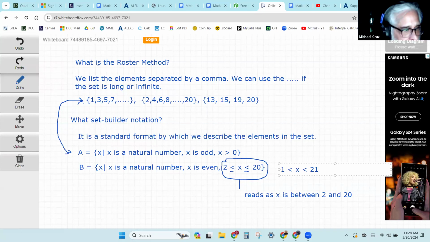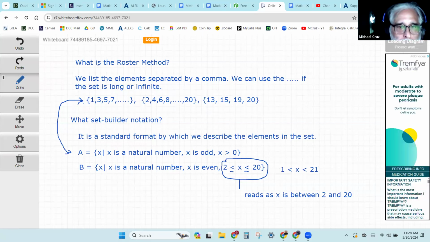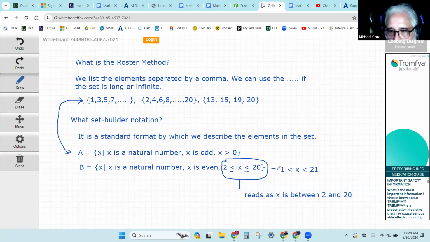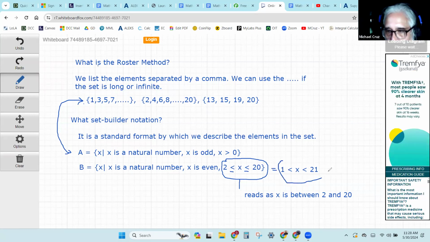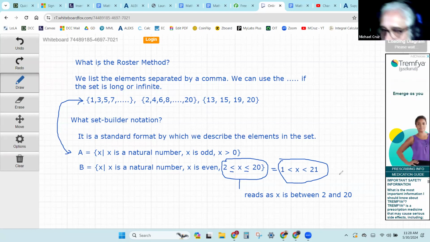And that would be the same thing, okay? These right here are equal. Those are the same things. It's just two different ways of expressing it based upon what inequality is used, whether it includes equality or not.